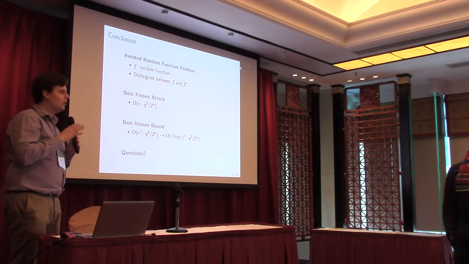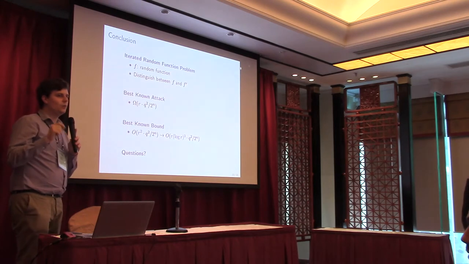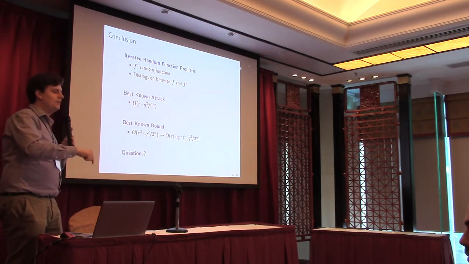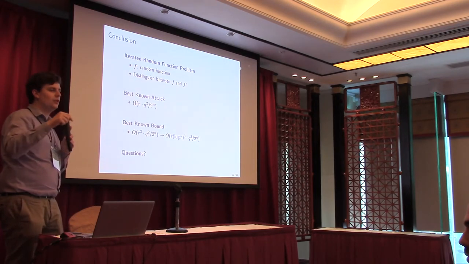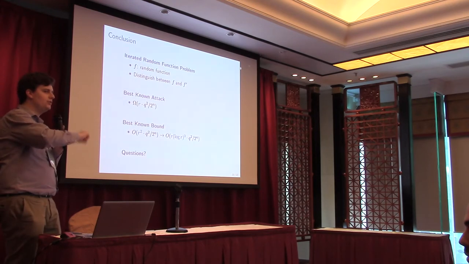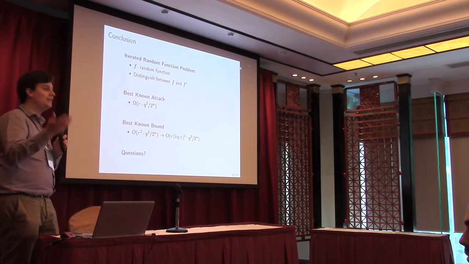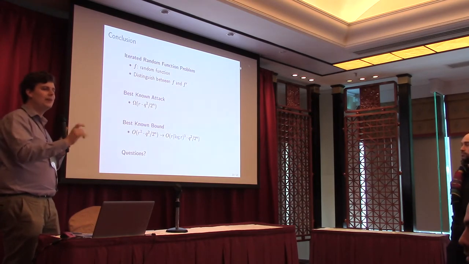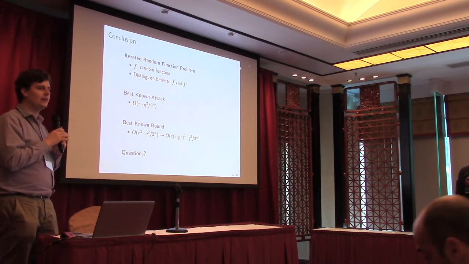So what I should make clear is that we are not saying that a non-adaptive attack is always going to be as good as an adaptive attack. It really depends on the way you choose the values of R and Q. And I'd invite everybody to look at the paper to see the exact bounds, to know what exactly the advantages are that we are looking at.